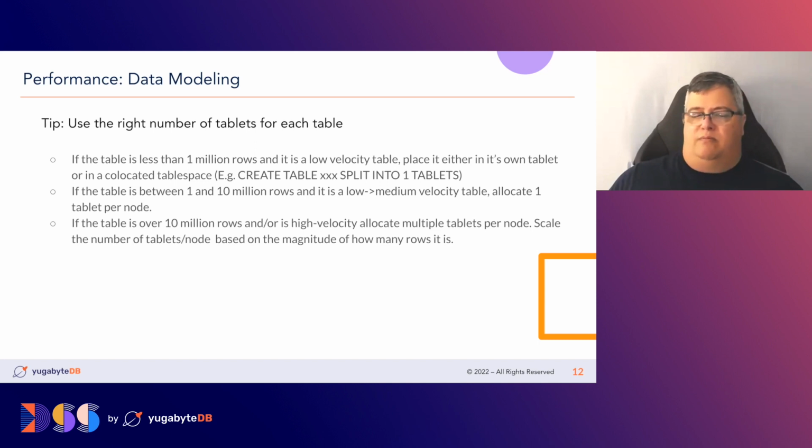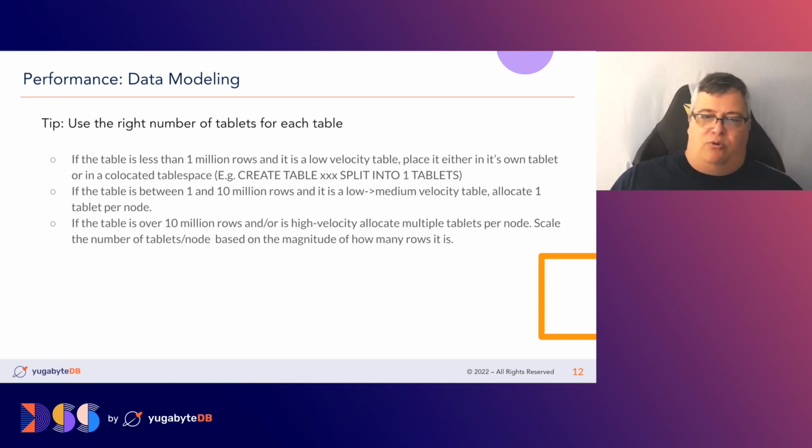using the next technique, which is to use one tablet per node. So this again talks about not wanting to create hot shards or hot nodes. So basically, we start spreading out this table across multiple nodes. So when you have the higher velocity of transactions going into it, then it has more places to write it.